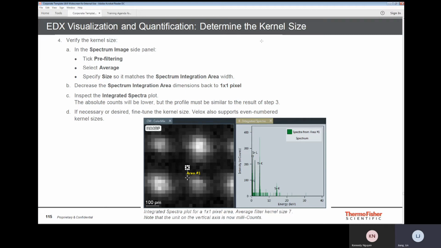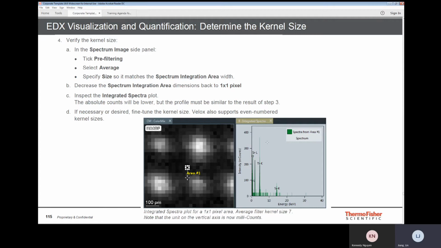You still select an area of size 1x1 pixel, but now you have average pre-filtering with a kernel size of 7x7. In this case, if you get enough counts to automatically identify the peaks, that means a good kernel size is going to be 7.